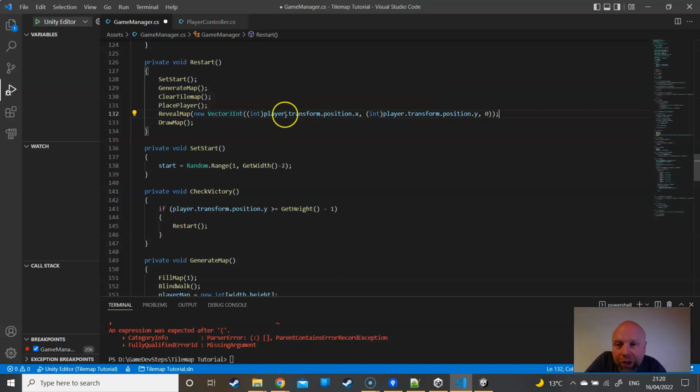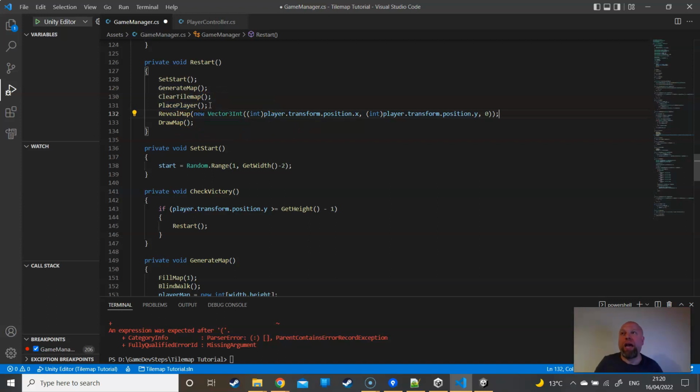We could have literally put in start and 0, 0 here. It would have probably been a little bit more readable, but we might not place the player at that position at some point in the future, so it's better to reveal the map about wherever the player was placed.